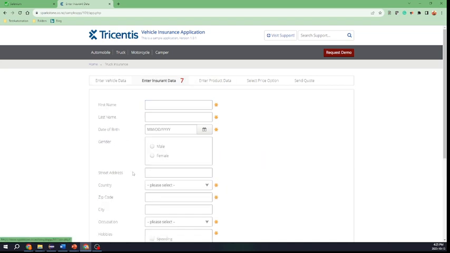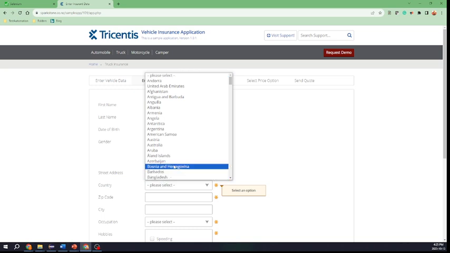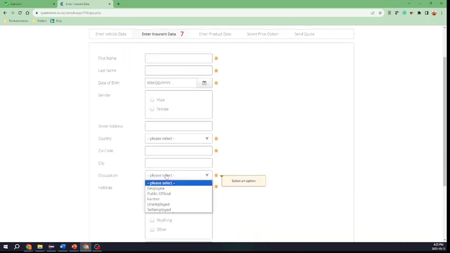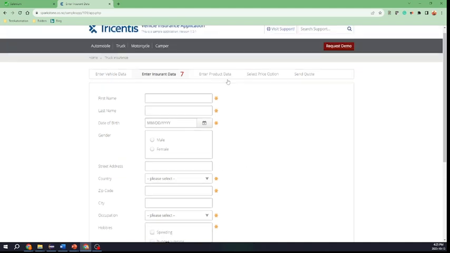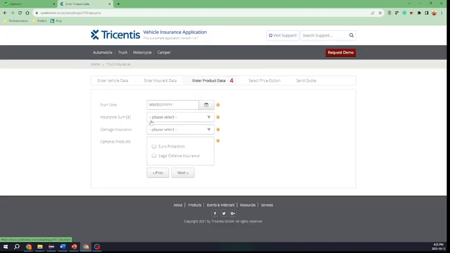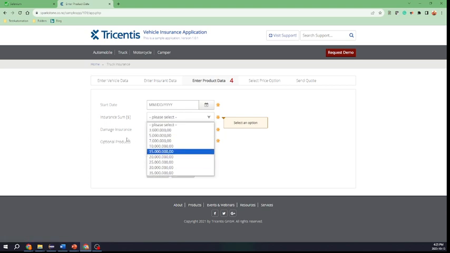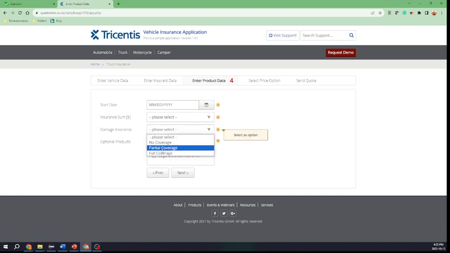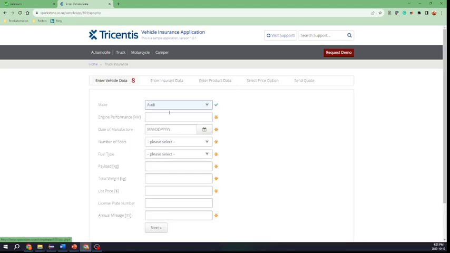Then there are insurance options for a couple of countries and occupations, and in the product data, some insurance sums and different damage insurance options as well. Overall it makes quite a large number of combinations, which might not even be possible to fill manually.